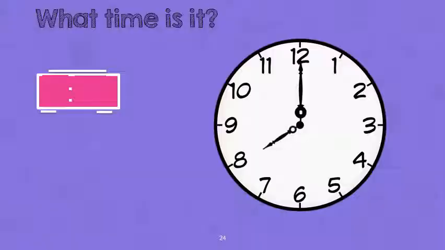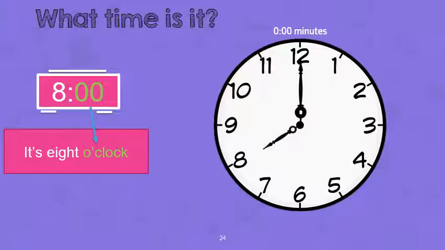All right, for this one, we have the exactly hour. So the small pointer is pointing to the 8, and the big pointer is pointing to the 12, which is when you get to the 60 minutes, when you get to 00. For this one, we say that it's 8 o'clock. So every time we have the exactly hour with no minutes, we say that's o'clock. Only when it's 00, okay?